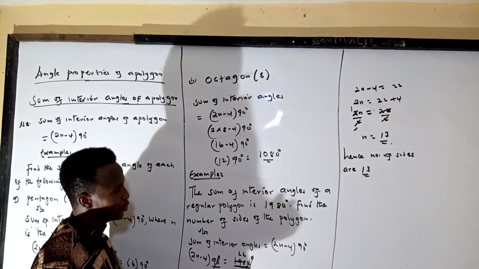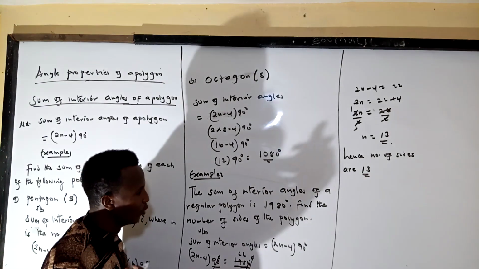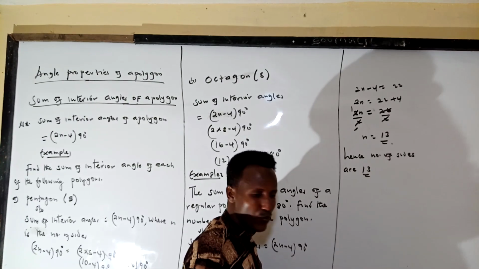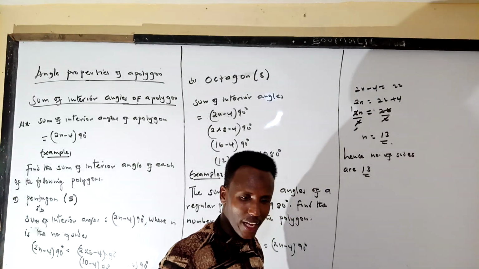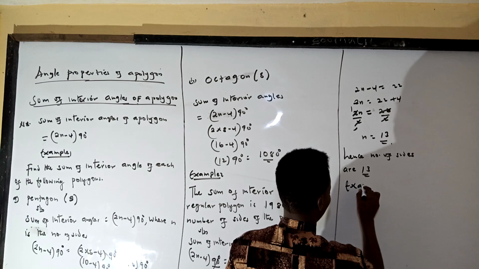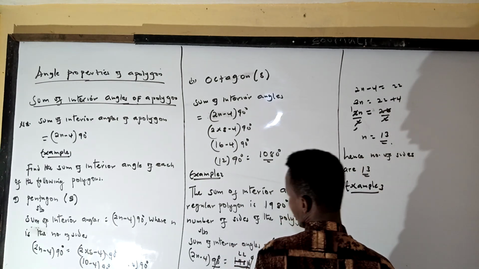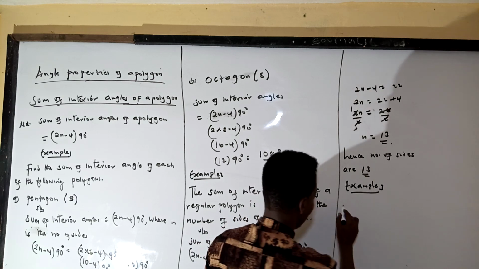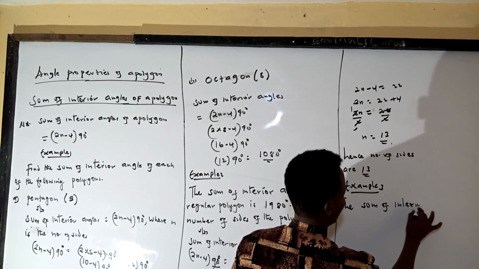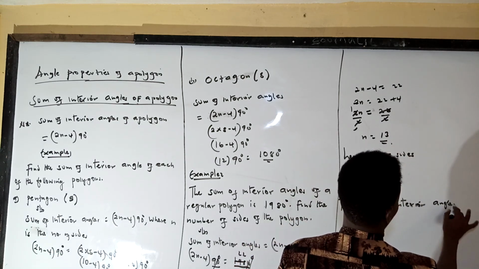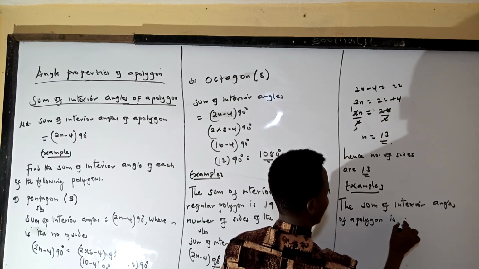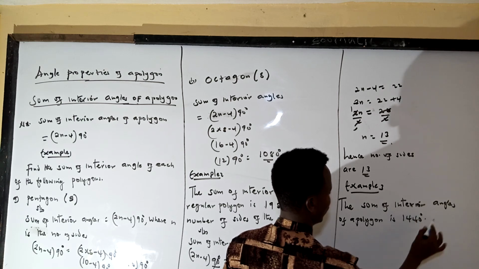Then for information, we will proceed ahead to see how they also frame it during the national exam. Let's see a situation where you'll be told to find the number of sides and deduce the name of the polygon. This is example 2. You are told, let's say, the sum of interior angles of a polygon is 1440 degrees.